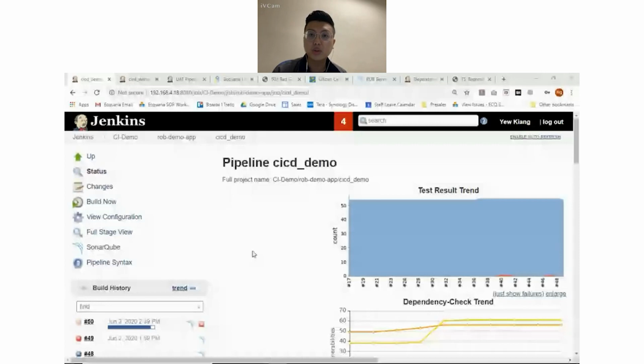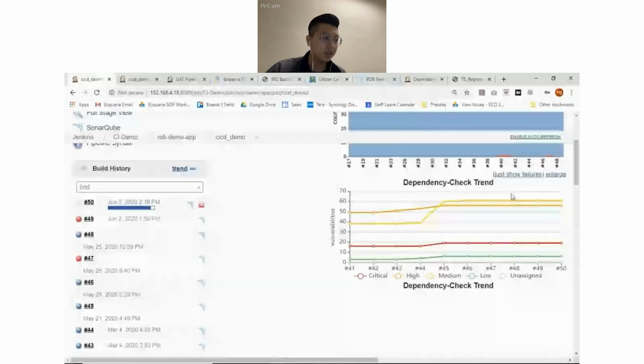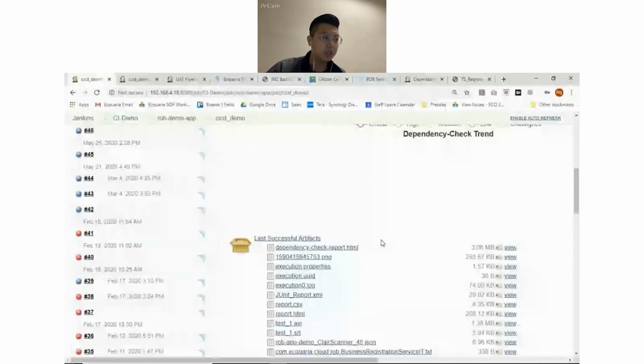Right off the bat, on the left-hand side of the screen, you'll be able to see what we call a build history. What is this build history section all about? In modern day applications, as applications are becoming bigger and more complex, during the application development stage the developers have to develop their application incrementally and in batches.